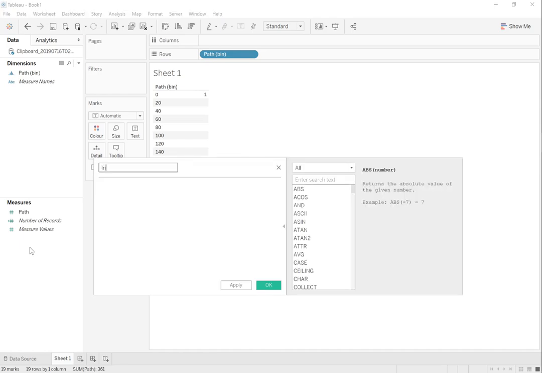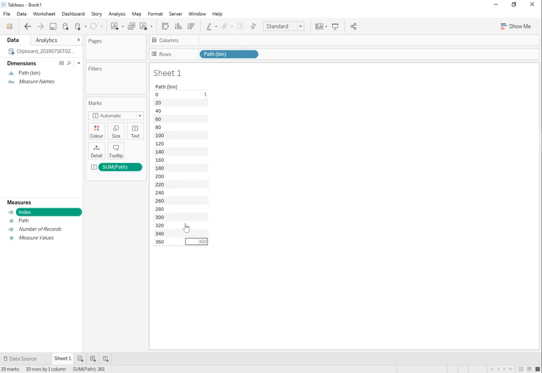So let's click on a blank space, go to create calculated fields. This is my favorite part. Let's type index. In the formula, let's put index as well. Press tab to finish it off. Really nice and simple. Let's click OK. Now this is where it becomes interesting. Let's take index and put that into text.